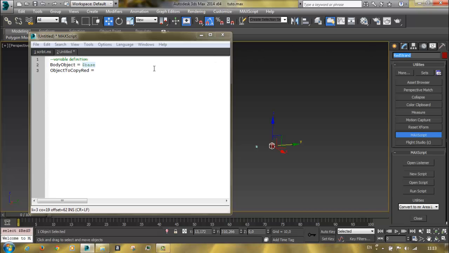I copy this here. And the next is object to copy white, and this will be my white strand.